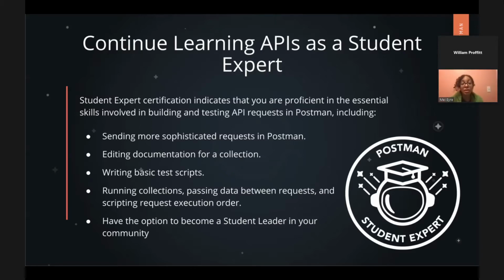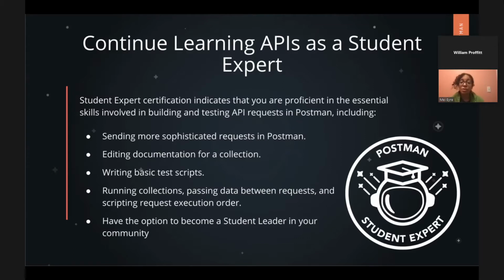So these are some of the things you'll learn as student experts. People who become certified student experts get a little badge, like this badge that's on the side. It is an open badge, so you can put it on Twitter and LinkedIn. If you put it on LinkedIn, you can put it as a certification under your education. The cool thing about that is we've actually had a couple of student experts who got job interviews on LinkedIn because they had their student expert badge listed in their education. So that's something to keep in mind.